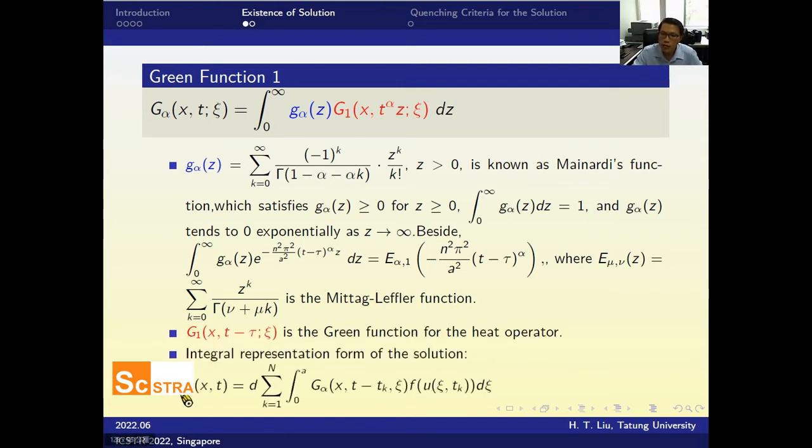So now we are able to rewrite the solution into a particular integral form that includes the integration of the Green's function of degree alpha multiplied with our forcing term f of u. So next, we are ready to give some main results. But before that, we are going to go through several theorems we can obtain by using standard analysis methods, such as the maximum principle in partial differential equations.